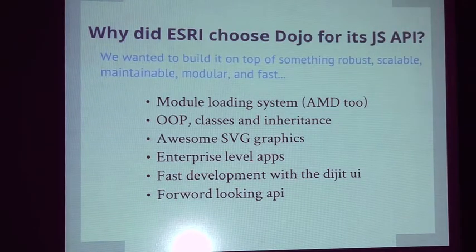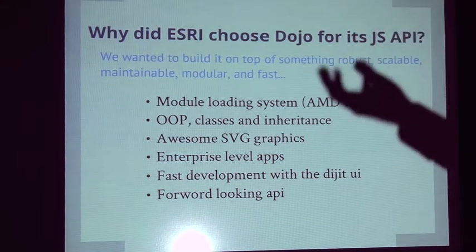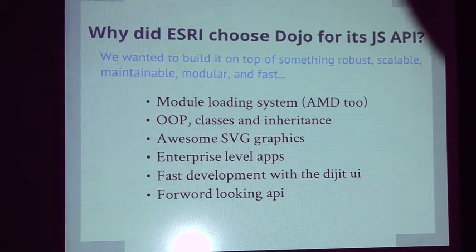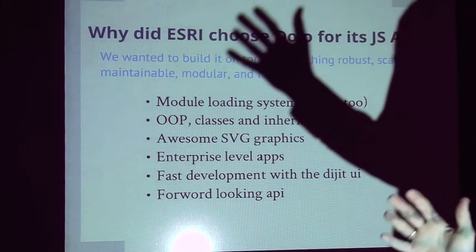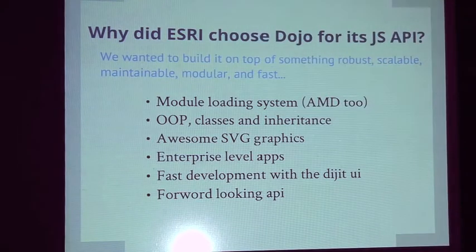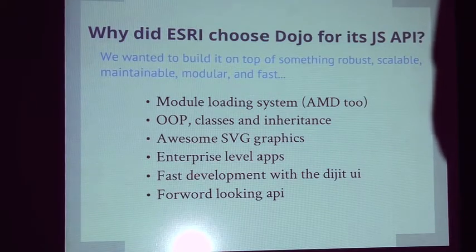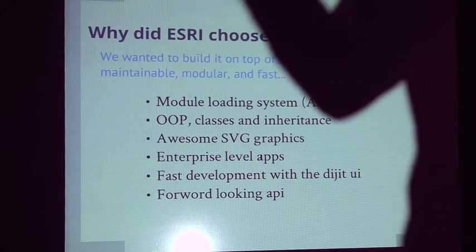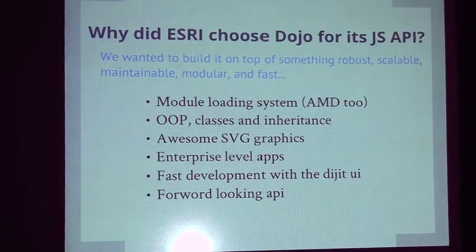So these are some of the highlights of Dojo and what you can do, right? The module loading system, right? Long before AMD was even the hottest thing, Dojo already had this, right? So I remember when AMD first came out and everyone was like, oh, AMD, RequireJS, it's the thing, it's awesome. I'm like, yeah, we've been doing that for a long time, right? I mean, Dojo has a package module system built into it, always has. And what that allows you to do is some actual object-oriented programming, kind of simulate that, right? Classes and inheritance, simple inheritance and things like that. So again, we're going to show examples of that here.